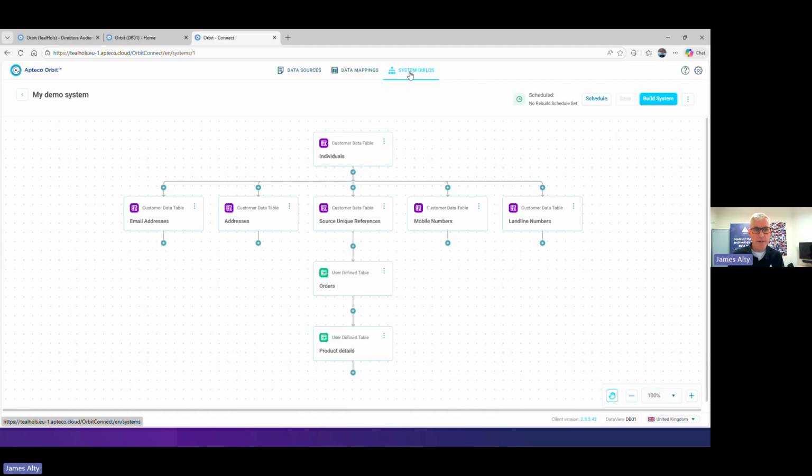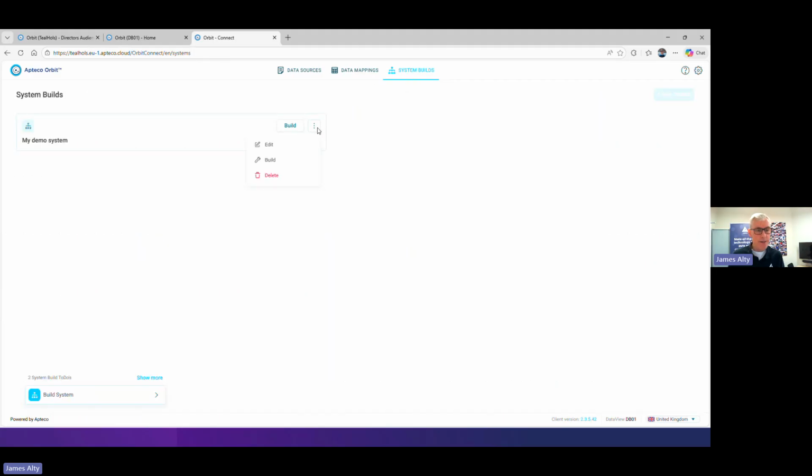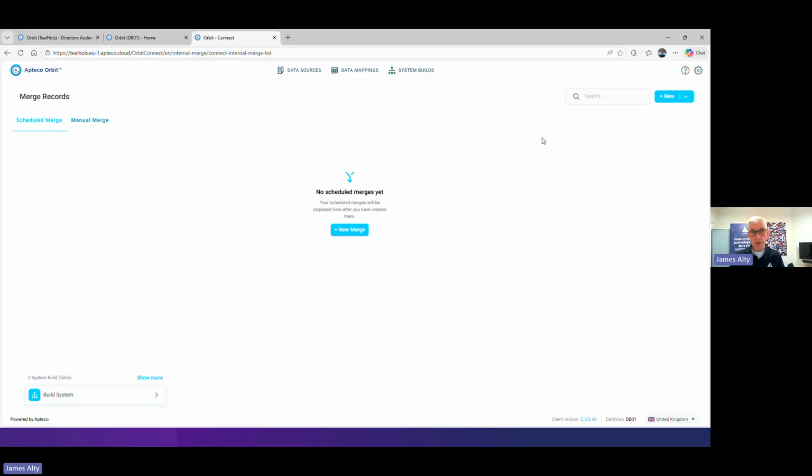And if I go back to the system build and choose the right option, and I have now remembered where it actually is. It's on the cog, of course it is. We're going to use the merge records function. Now, the merge records function allows us to do work in two ways. I'll start with a manual merge because that will give us the easiest appreciation of what's going on. So let's say somebody has contacted you and said, I seem to be getting 2 emails from you every time, or something like that. So we can do a new manual merge.